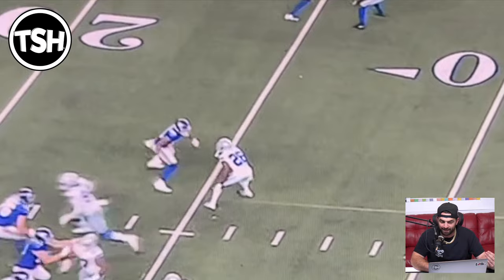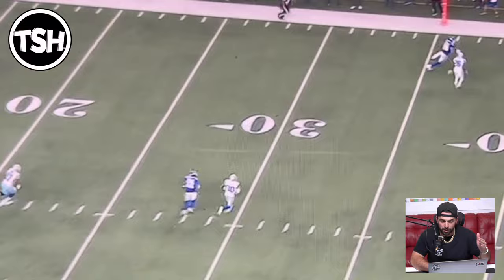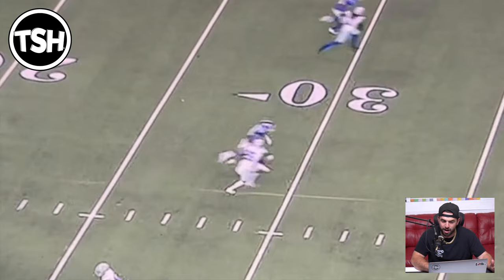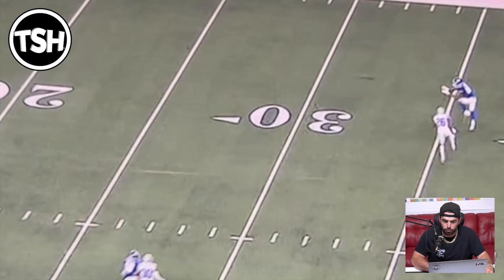It's exactly what Evan does. 26 is true to the scouting report — he inches back and gives us space. As soon as he does that, your only job is to finish tight and run your best out route. Once you see him inside leverage, once the plan works to capture the outside edge and you have outside leverage on him, running an out route versus this is now routes on air. As soon as you capture this edge and you're running vertical, this becomes a route that you've run a million times over the summer. Once you get him fully chasing you and you've captured his edge, this is routes on air — this is a practice rep for us.